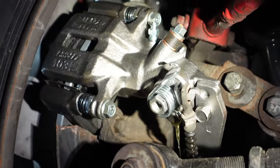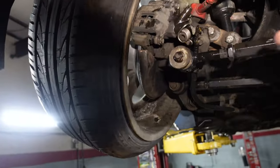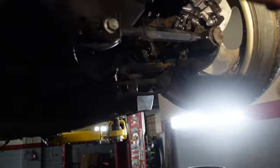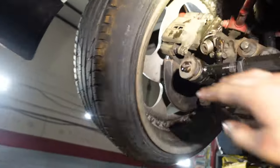Nice. All right, we make things work. We make stuff happen. We're not leaving the car here. We're driving it home today, okay? So this caliper, good. Bled, good. This is the old caliper.